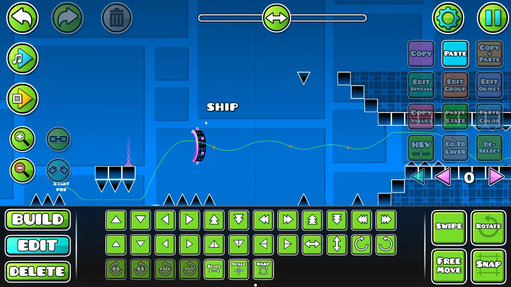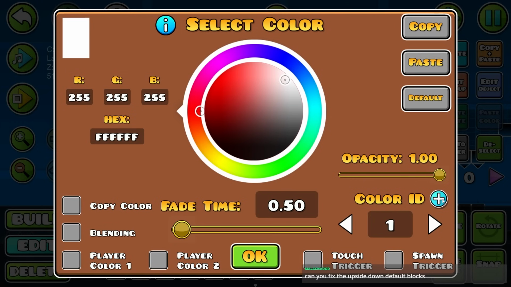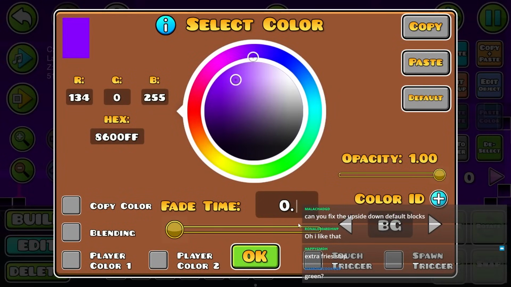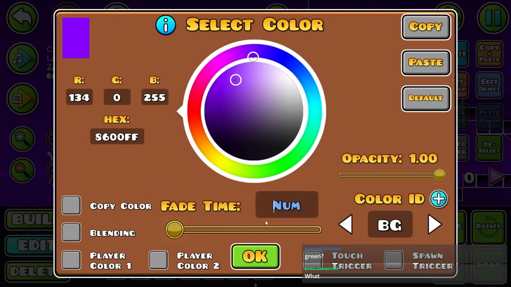I do need to change the background color. The first ship part has like this dark purple, so maybe I'll do something similar to that. Maybe I'll have it changed to the same color, honestly, because I haven't used a color like this in a while, but I'll make it take a while. Yeah, what if I have it fade, like, very slowly? Like, throughout the entire part.